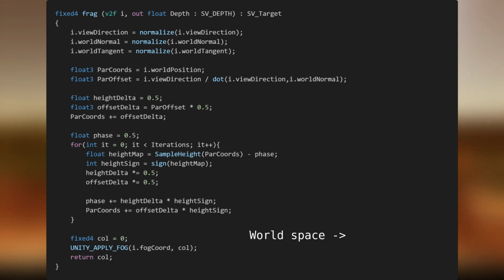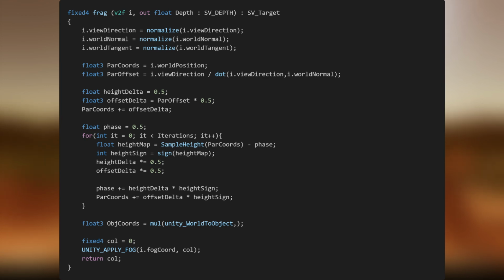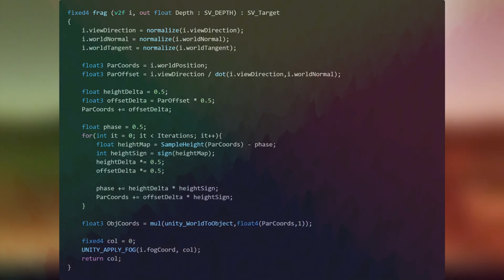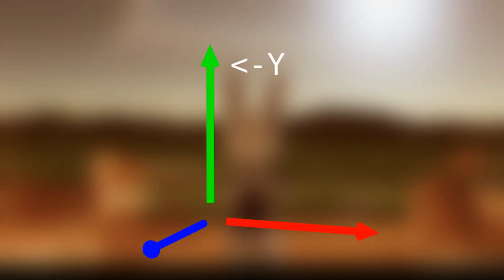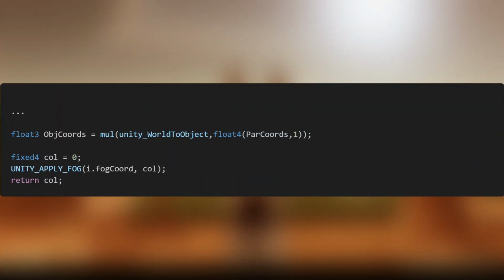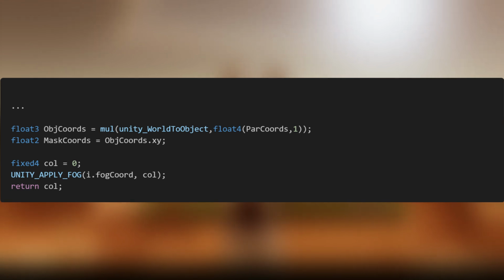First, convert the coordinates from wall space back to object space, so multiply unity_WallToObject by a float4 with that vector and the w-axis being 1. Then take the perpendicular coordinates of that result. Depending on the mesh up axis, it will be one or another. In Unity, the up axis is y, so if you're using a mesh from Unity, it will be x and z. Blender's default up axis is z, so if you imported that mesh from Blender, it will be x and y. You can now map your mask on these coordinates and discard the pixels.